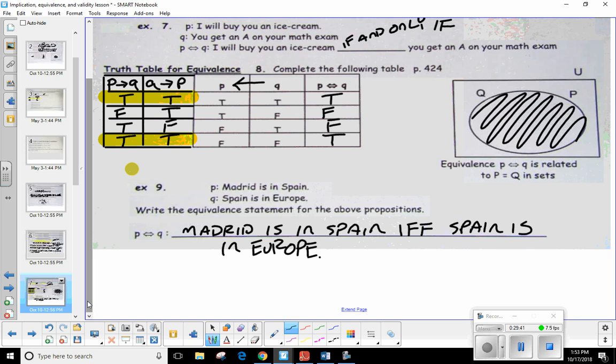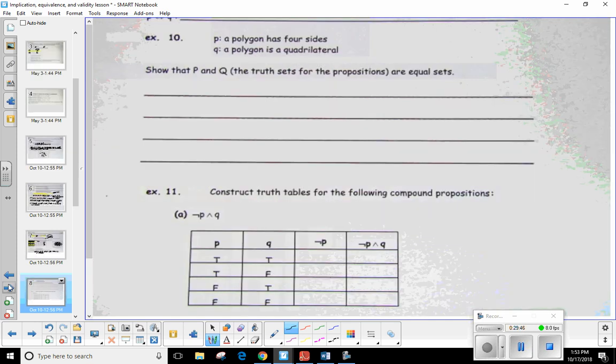Now, this next one, I'm not going to worry about. This is just a proof of it, but IB is never going to ask you to prove these statements. If you want me to show you, I will. Other than that, I'm just going to move on to example 11. Does anybody want me to have it written out for tomorrow when you come in? Eli, you do? No, I think we'll be okay. Oh, Spencer, you do? Okay, so I'll have that written out for tomorrow.